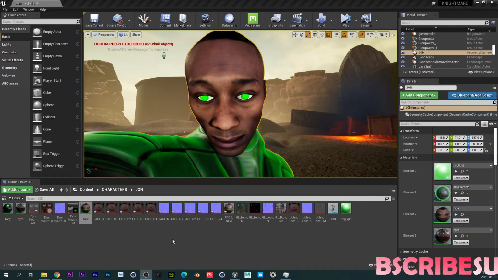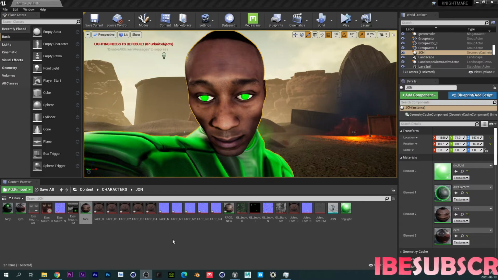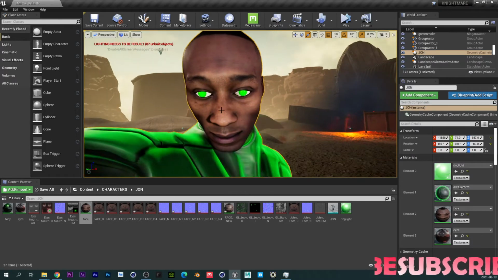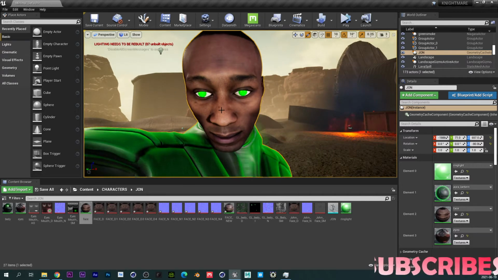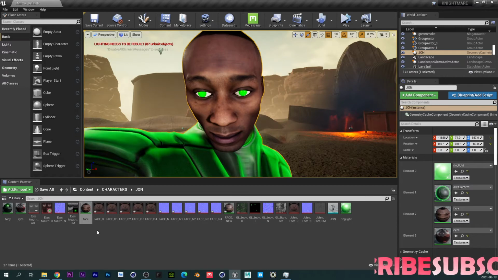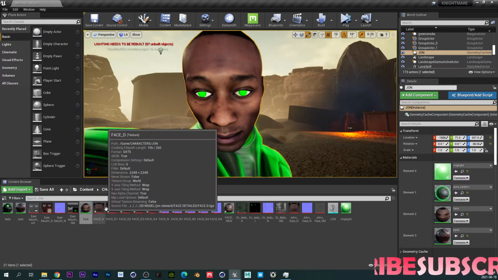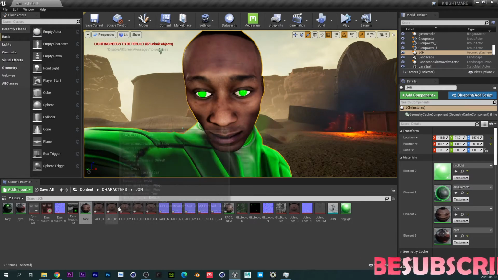Now, normally in Unreal Engine, you can only blend two materials together, but there is another way you can do that. It's a little bit different, but I'll show you guys how to do it. Again, it's only the face, right? It's not different body places, just the face. In order to get that detailed skin squeezing, wrinkles, and all that, I'm going to show you guys how to do it.